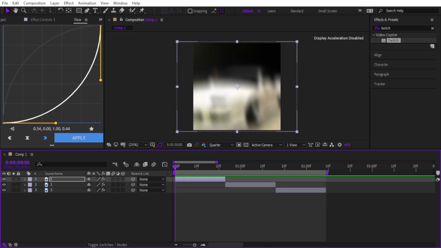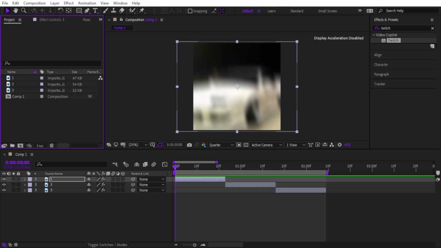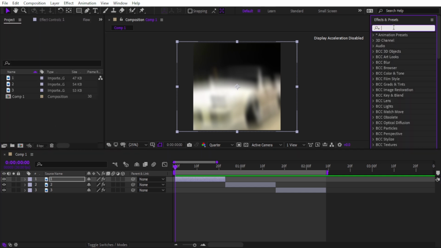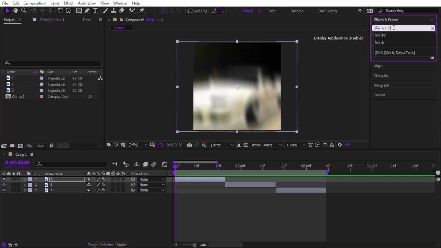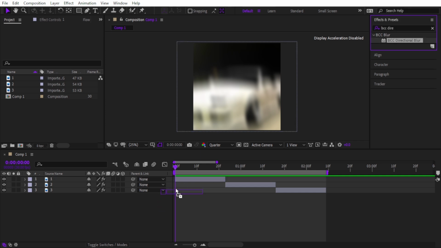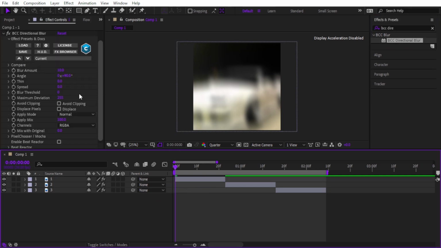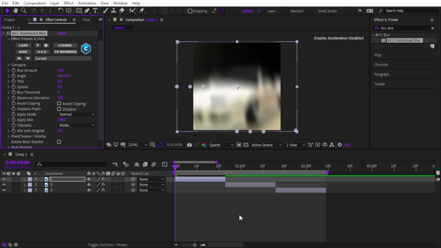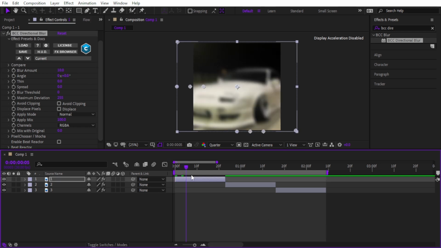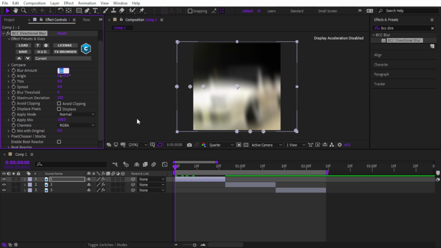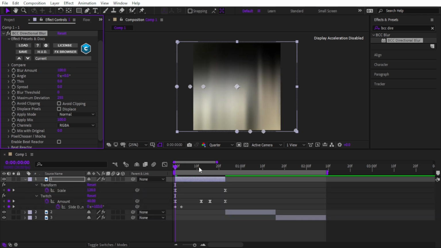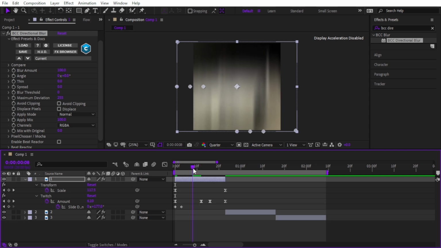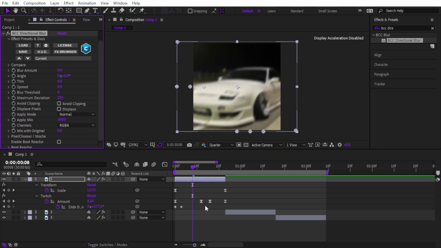So what we're gonna do is go to effects and presets and search for BCC directional blur. It's gonna add in directional blur, change the angle to 0 for the X blur, and at the starting we're gonna go for 100, and a little bit ahead of where the shake ends we're gonna go for 0.